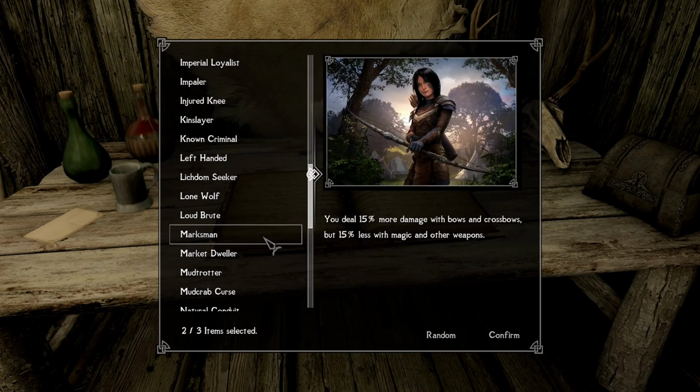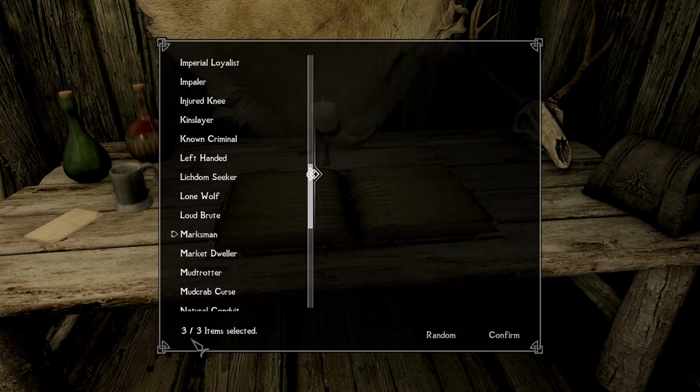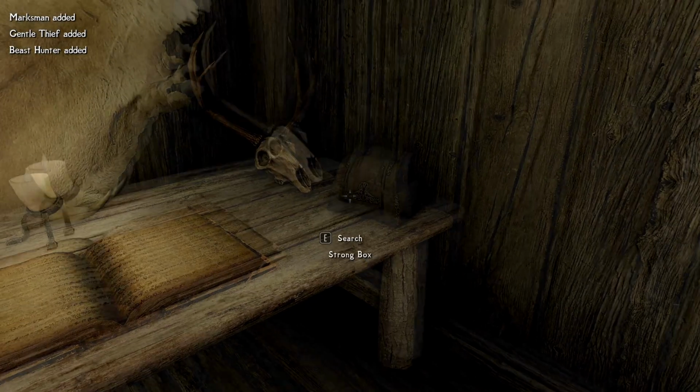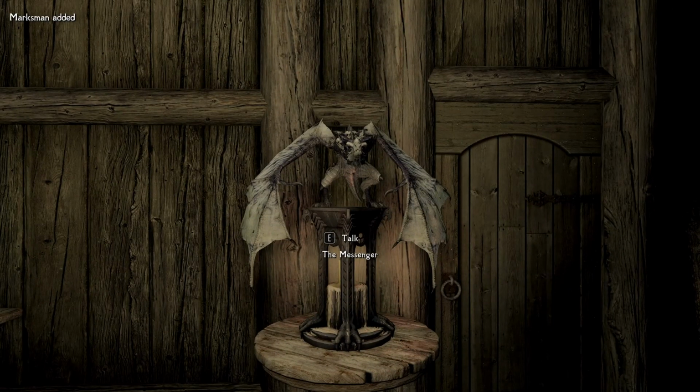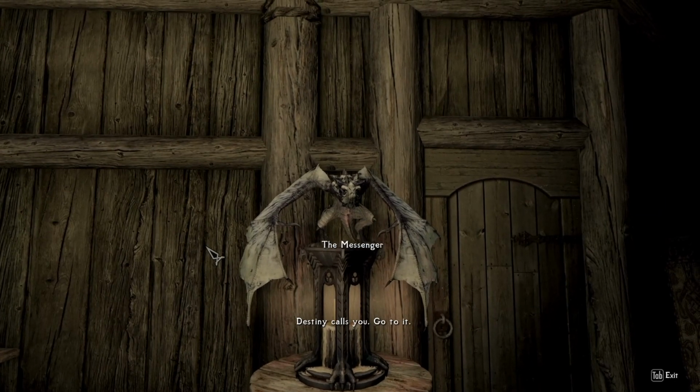And I'll go with marksman. You deal 15% more damage with bows and crossbows, but 15% less with magic and other weapons. That is fine. 3 of 3 items selected. Now, if you want to, you can have a bit of fun and randomize this, so you could get some really weird combinations. However, with how difficult this mod pack is, in my opinion, if you want to have a solid character, definitely do things that have synergy with each other. Because if you don't, it could make the game very challenging. Destiny calls you. Go to it.